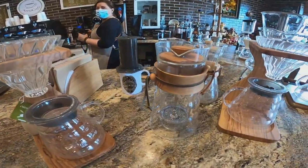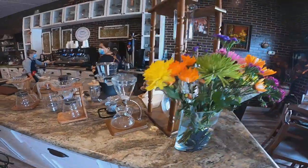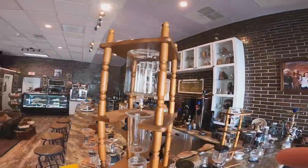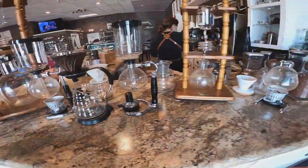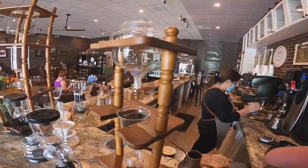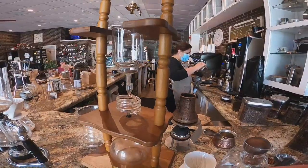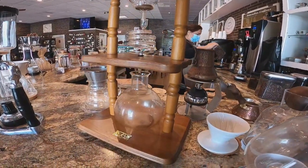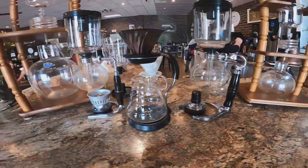Yeah. Do you make coffee in all these? Yeah, of course. He couldn't figure out exactly what it was. He was like, is that a hookah? And I'm like, no, I make coffee in it. Look at all those. That's cool. That's a Kyoto. We make a cold brew with that. Kyoto is a Japanese method to make cold brew coffee. That would be fun to watch coffee going through there. Kyoto.